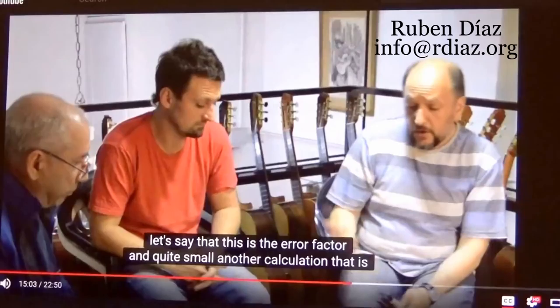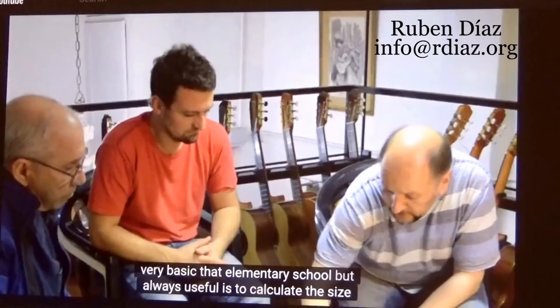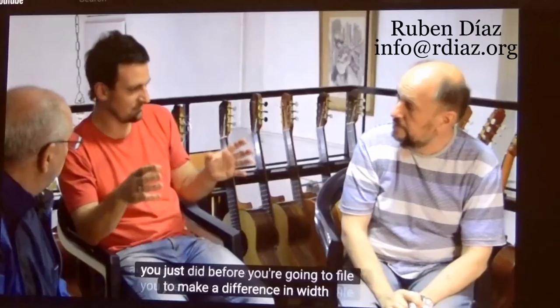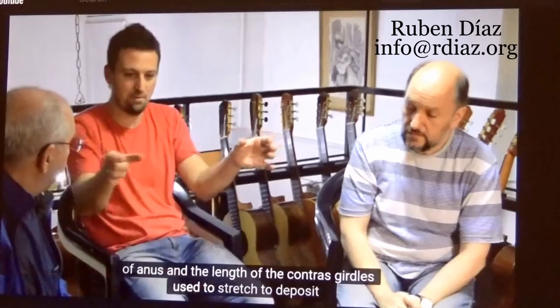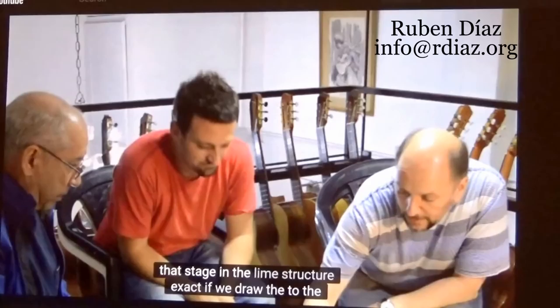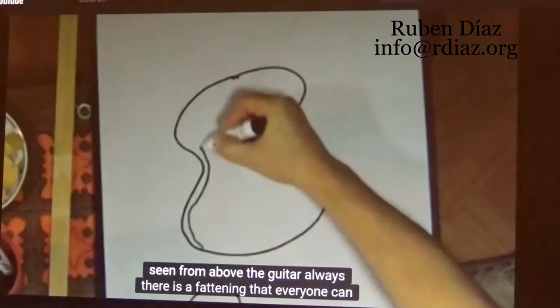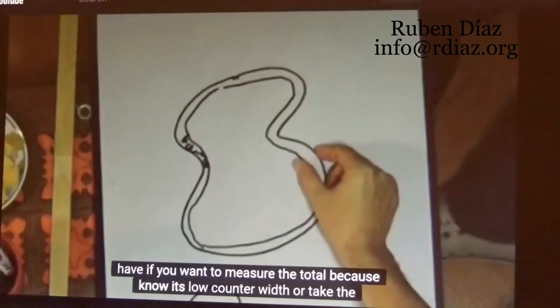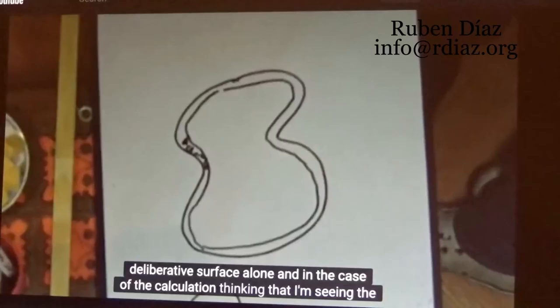Otro cálculo que podemos hacer, muy básico, de escuela primaria pero siempre útil, es calcular el tamaño del agujero de la guitarra. Y contemplar también para el cálculo anterior el ancho de aro y el ancho de las contrafajas utilizadas para anclar la tapa en la estructura de la caja. Si dibujamos los aros vistos desde arriba, siempre hay un engorde alrededor donde la tapa está pegada, entonces la superficie real puede ser esta. Esto ya es criterio de cada luthier: medir el total, porque sabe su ancho de contrafaja, o tomar la superficie vibrante sola y hacer el cálculo pertinente.